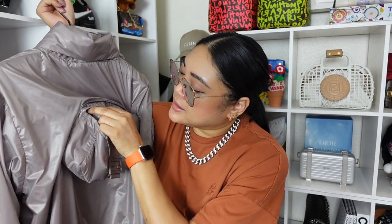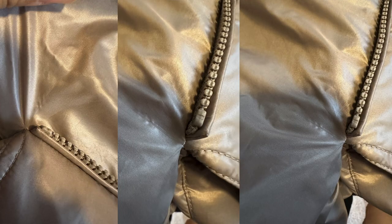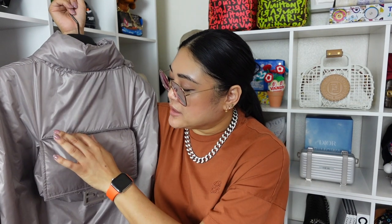So here where there's stress marks, in these corners, I don't want to say it ripped because it wasn't a rip, but it was obviously stressing the nylon so much that you could see obvious scratch marks happening. This one isn't doing it, thank goodness, but you will start to see it. And if I still have the pictures, I will insert them here so you can see what I'm talking about. That's why this one has only been worn twice, because I had to exchange for another one. And I have to say this second one is leagues better than the first one.